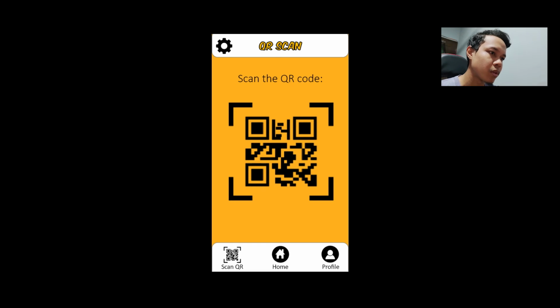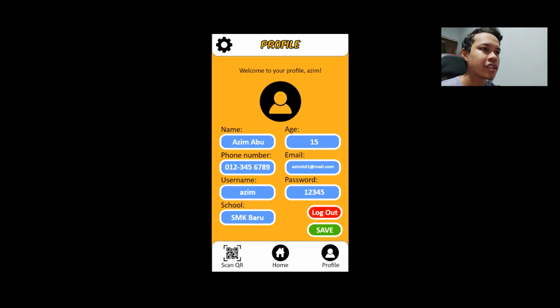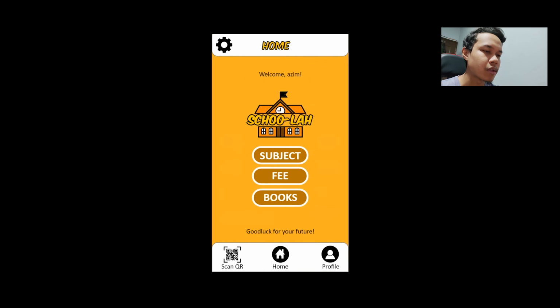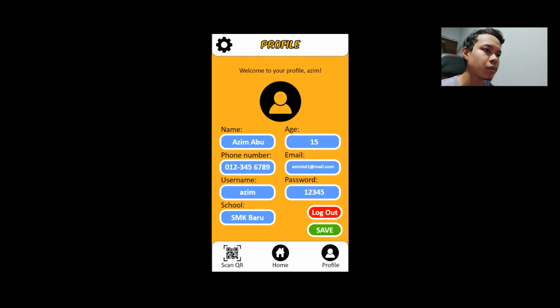And then we're going to home again, and then profile. Okay, we don't necessarily have to go home each time we go to different spaces, but we can go in straight. As in here, from scan QR code, we can go straight to the profile. In this profile, the students can click on either one of these to edit their information, and once they are done, they can save, and this notification will pop out.